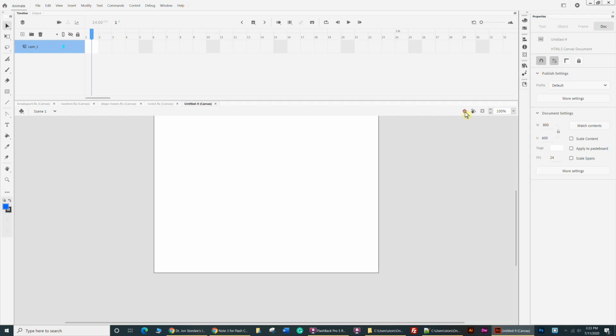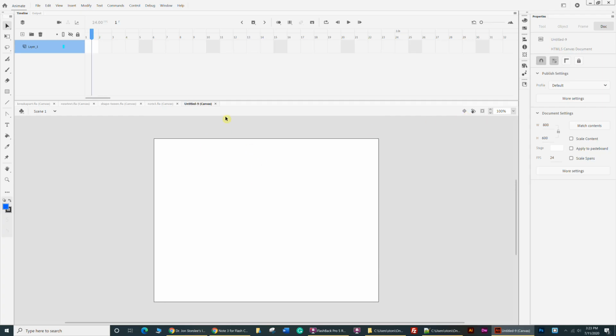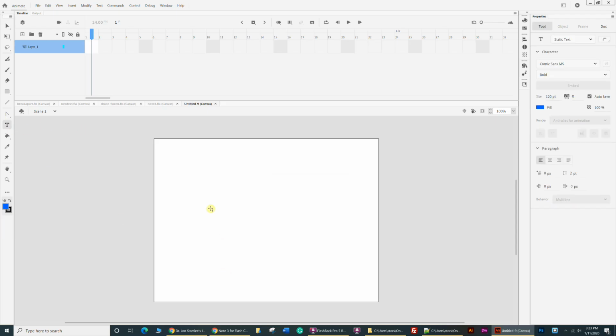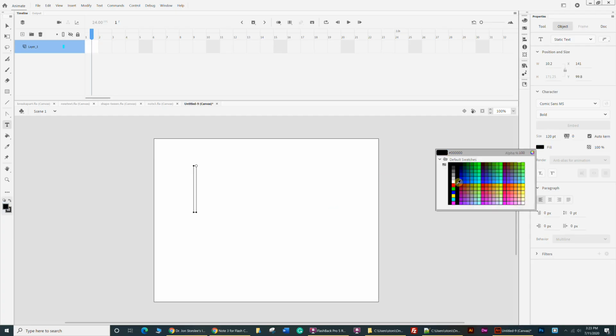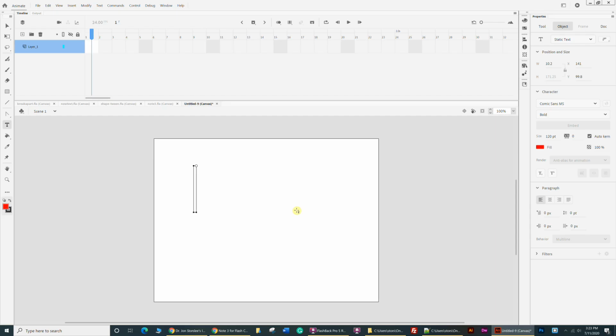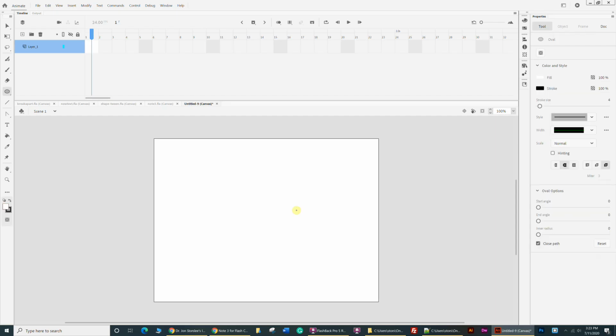Drag it up there, center it that way. So I'm just moving this around. I'm going to come over to my type tool again, and I'm going to change the color because I'm tired of blue. I'm going to go with more of a reddish or red, and I'm going to type in Adobe.